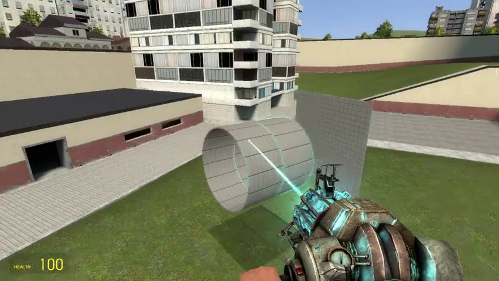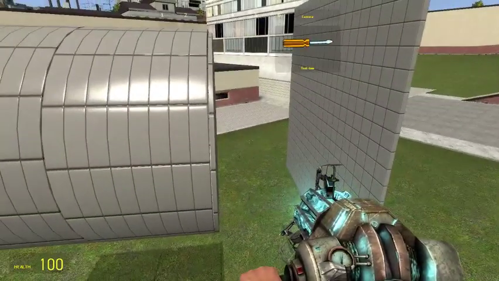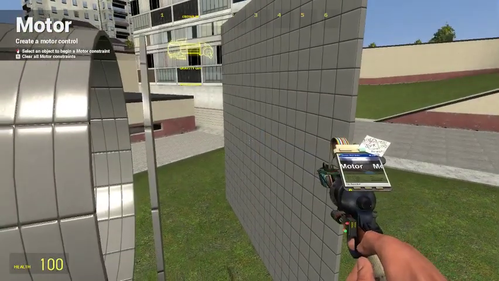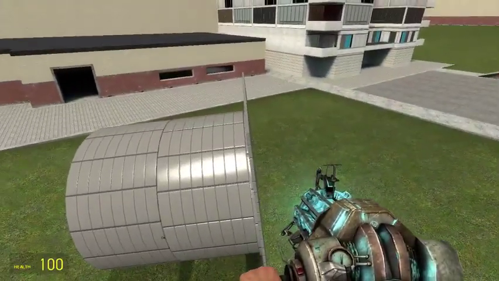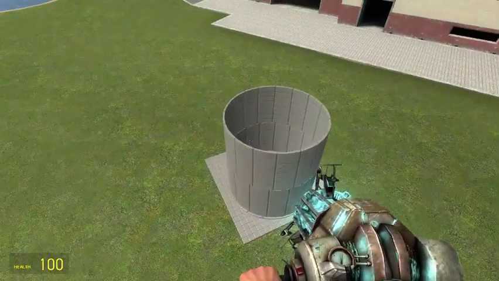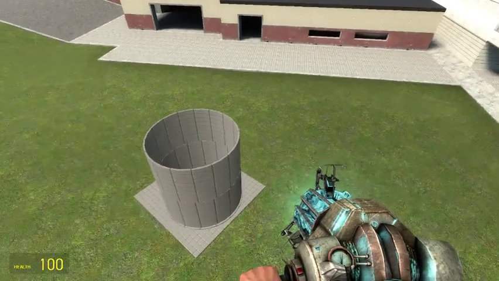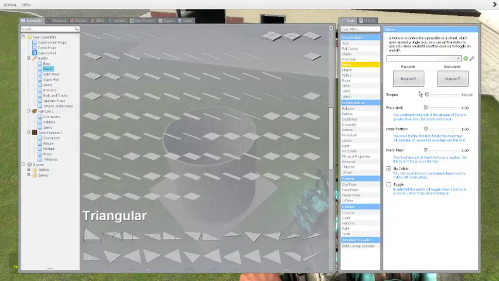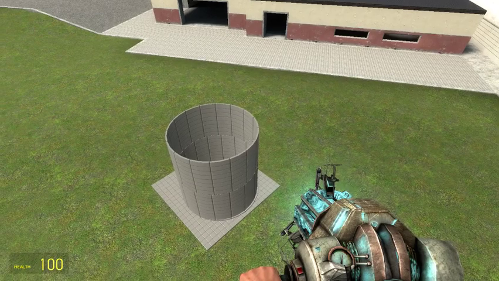This looks like a cannon. Oh my gosh. Okay, there we go. That's probably as good as it's gonna get. And there we go. Okay. So, does it actually work? 8. No. It doesn't. There we go. Does that? Nope.